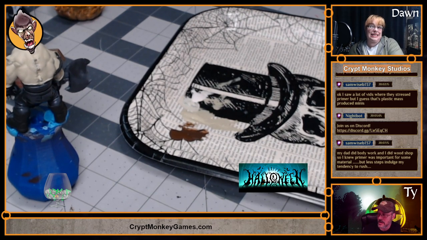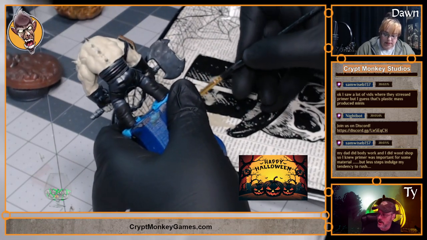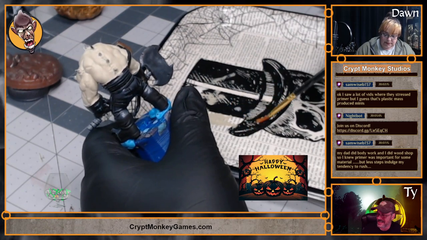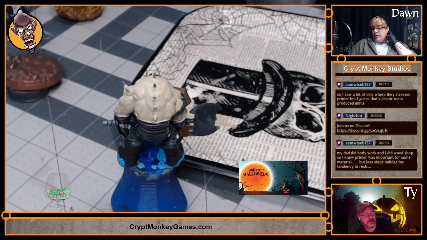Did you read this last one already? I haven't read any of them. Okay. Samwise says, my dad did body work and I did wood shop, so I knew primer was important for some material, but less steps indulge my tendency to rush. I wish that would get me to stop rushing.